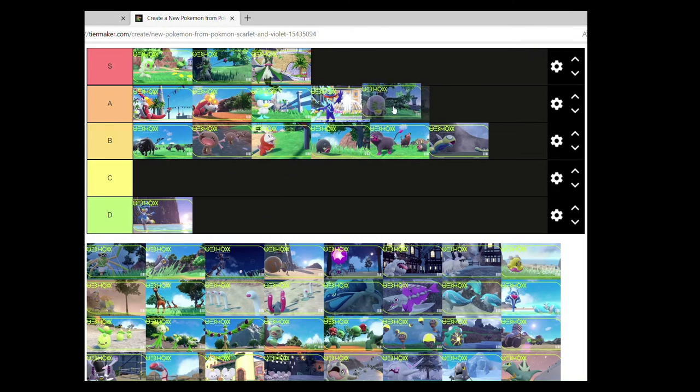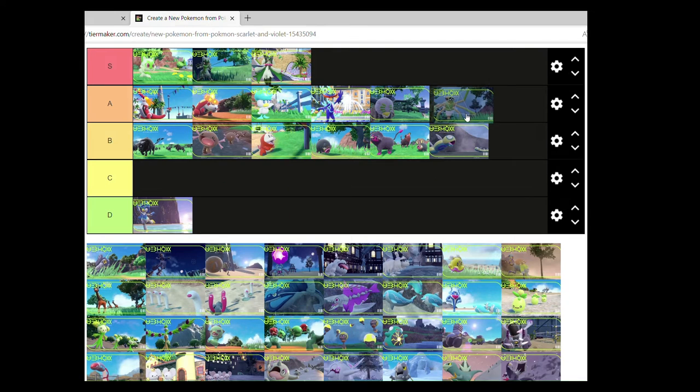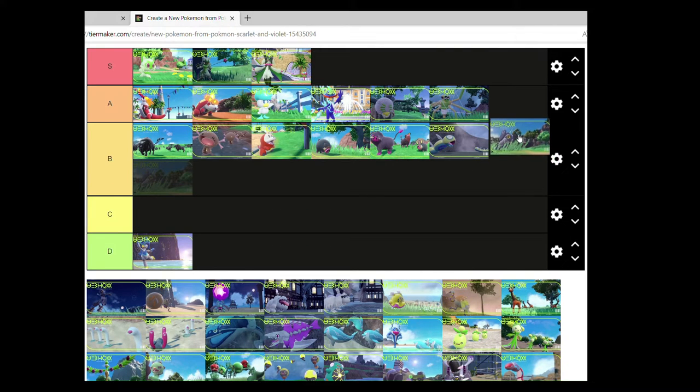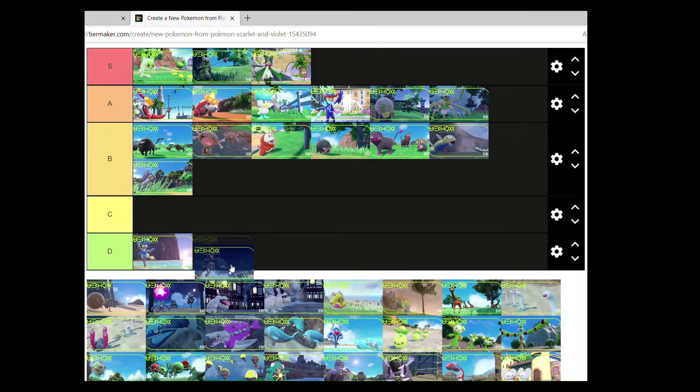Tarountula is A. Oh, I love it. I'm doing my first playthrough of Scarlet at the moment, and Tarountula is on my team. Spidops, I think, goes with A. Nymble, I really do like Nymble. It is quite simple, but I respect it. It's nice. Lokix, I don't like. D, straight up, don't like it. It's just very annoying in the overworld. It kept running at me, so I don't like that.